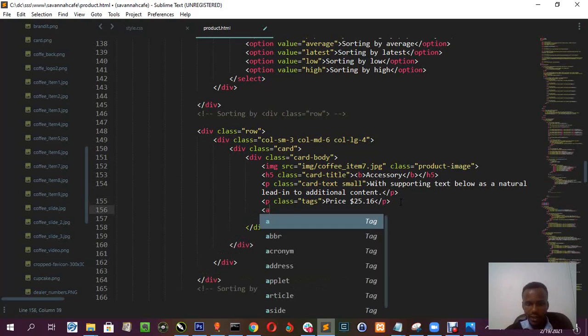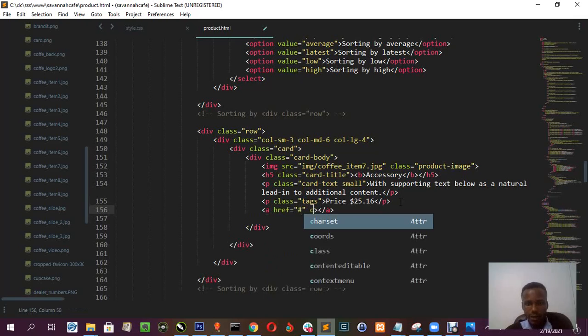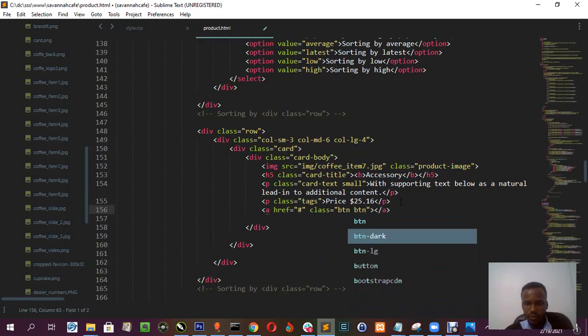Then we have an anchor tag that doesn't need to go anywhere. We'll give it a class of btn btn-success. We've already defined all this in previous tutorial classes, so it's going to pick the styling of this one. And we'll say button text.